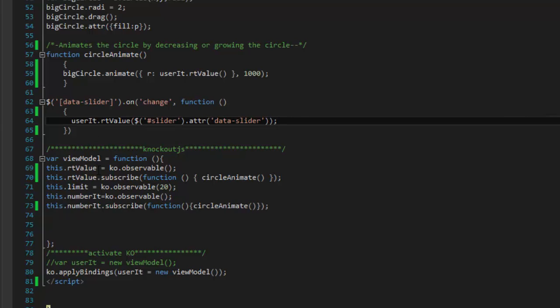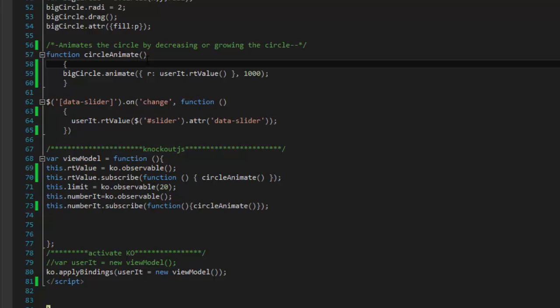So whenever the RT value changes, you can see right here, whenever this guy, he's going to call and he's going to get the results from the slider, and he's going to get that value.